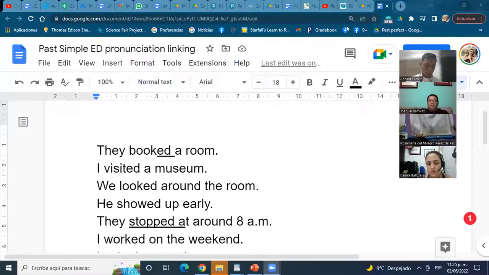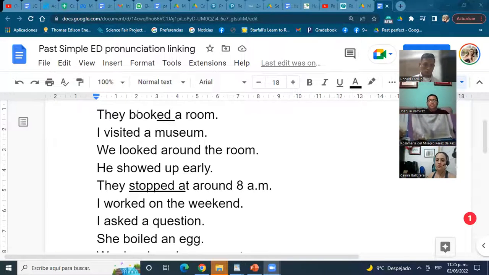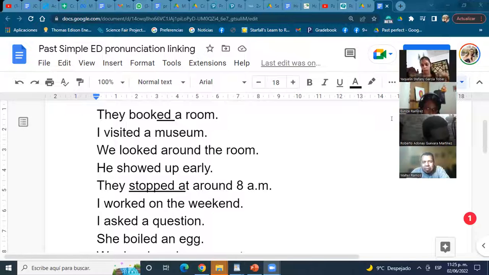And try to add the following expressions to your answers, okay? By the way, did you guys do the homework yesterday? Did you do the practice, the pronunciation practice of the past? I sent the rules, but I also sent an exercise. You practiced that one? Yes, I did. Walter, Jack. A little bit. I don't have time, but a little bit. You didn't have time.